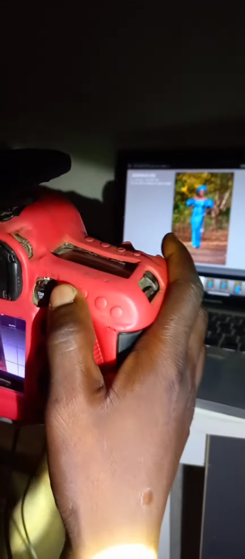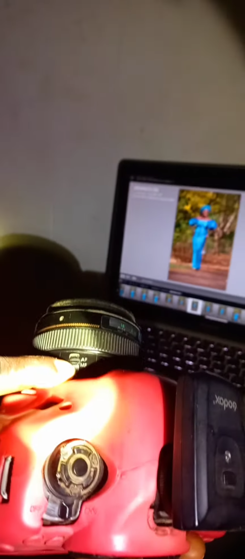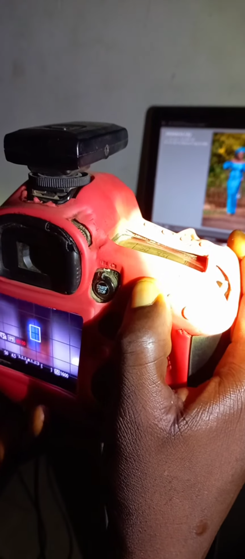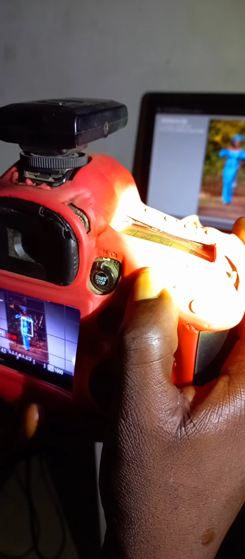You start recording when it has shown green, that is autofocus. Wait, I need to switch it to autofocus now. If I want to work on autofocus, I switch it to autofocus. Then before it will be active, I need to press this place to show me green. You see now it's defocusing because I'm pressing it hard, and the camera is even turning by itself. It's not you anymore. Then on manual, it's not showing green again, because you are the one operating it by yourself.